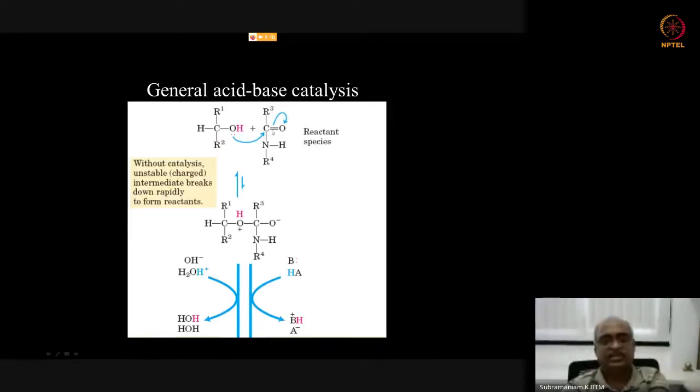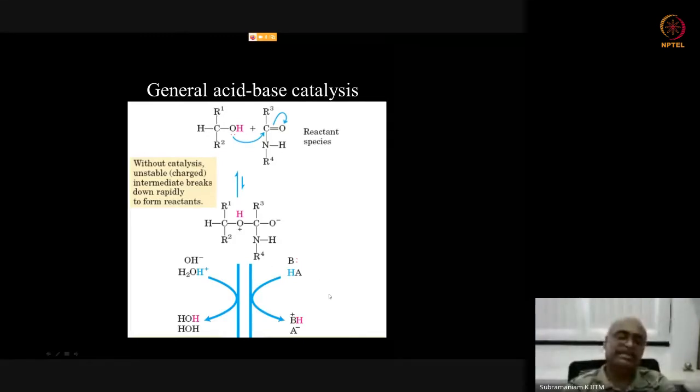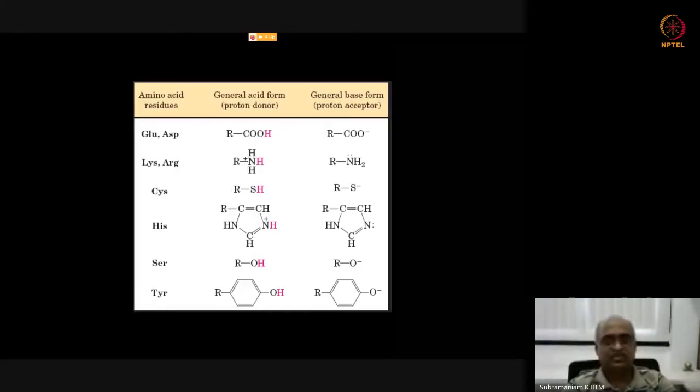reaction is made possible. Here what you are seeing is an amide bond cleavage, which is common in protein. If you want to break the peptide bond between two amino acids, then you are actually breaking this bond. Here this is one amino acid broken down, and here this is attached to this, and these intermediate steps are balanced because an acceptor or a donor helped in stabilizing the intermediate step. And this is readily possible in an enzyme active site because we have amino acids with side chains that can donate or accept protons. You have already seen this when we were looking at the amino acid structures. We will see that once more here.